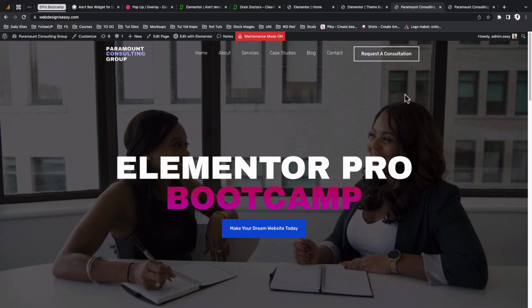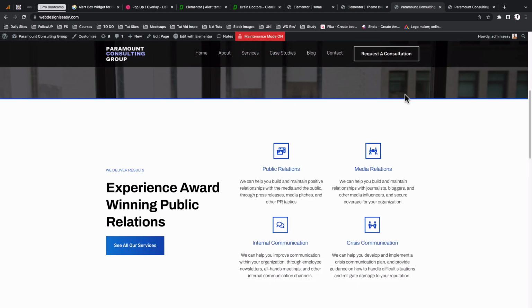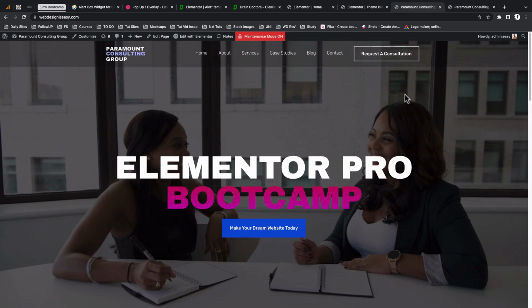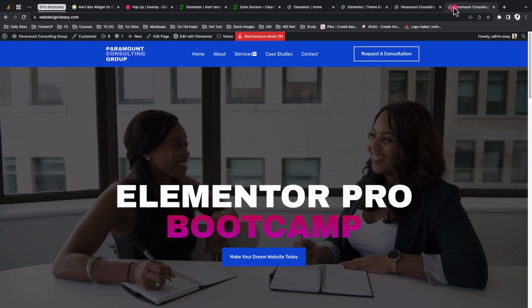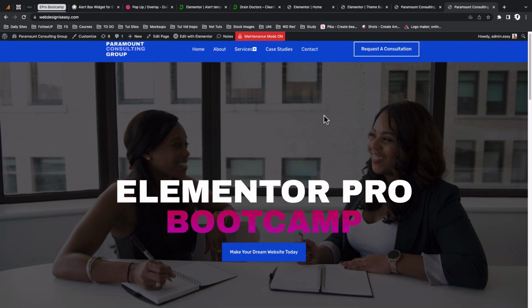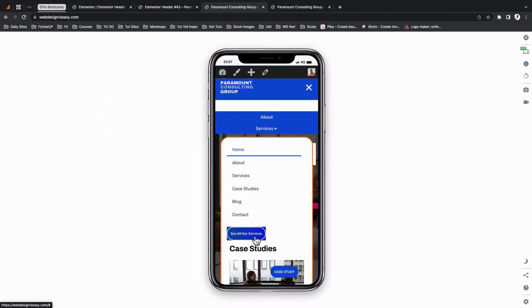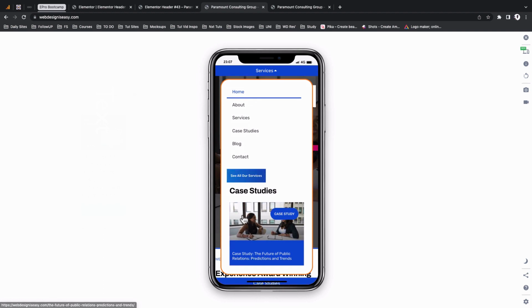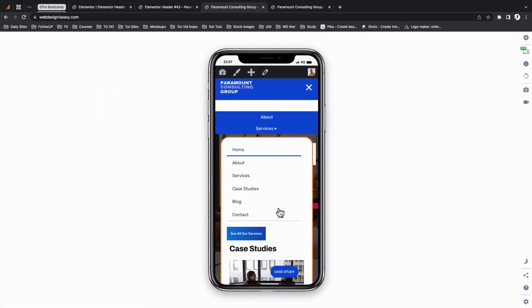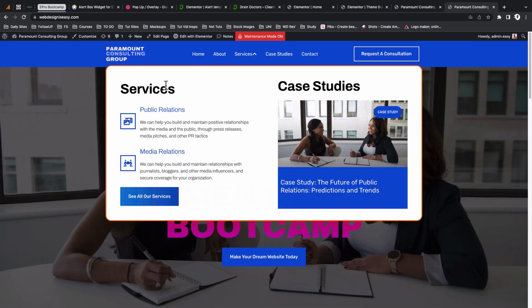Let's get started. Before we actually get started, we are going to be transforming our website header from this sticky header that I already created using Elementor Pro. And now we are going to transform it into this header, which is not a sticky header, but we are going to add a mega menu to this header. Our mega menu will be responsive on all devices, and we will be able to add any kind of widget, section, or a template within our mega menu. So let's get started.